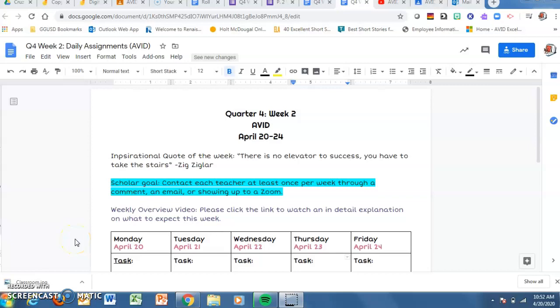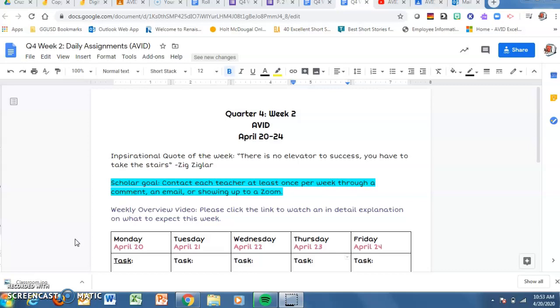But this one, I wanted to spend a little bit of time to go over the tutorials because I know that this is going to be a little different this week. So I am going to give you this weekly schedule, just kind of keep you on track.